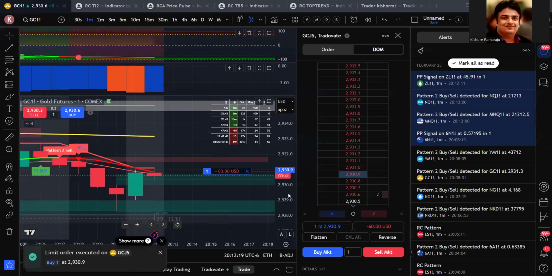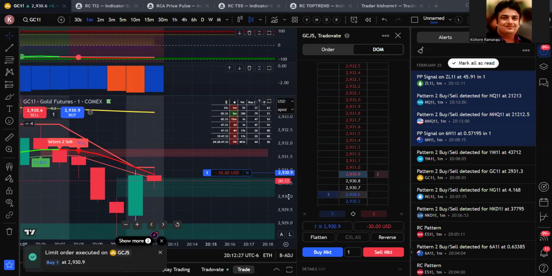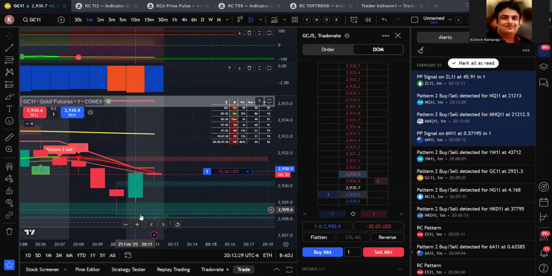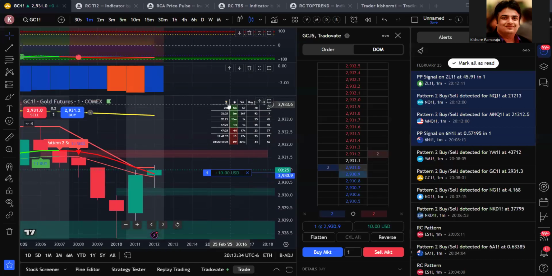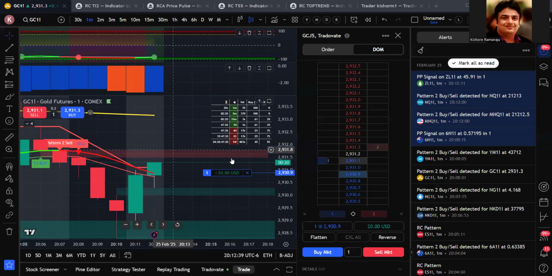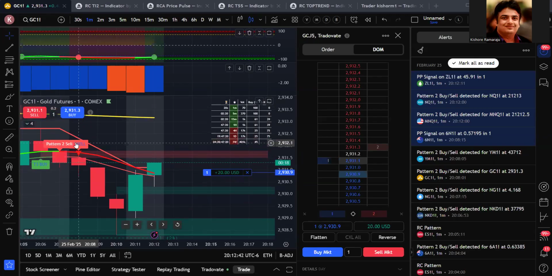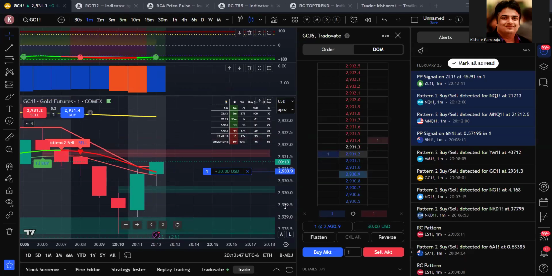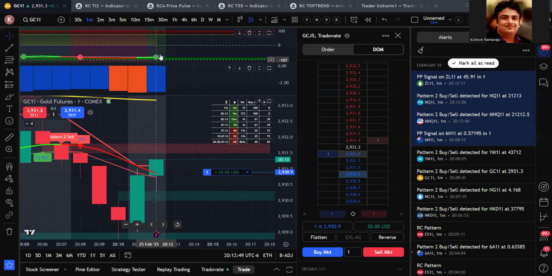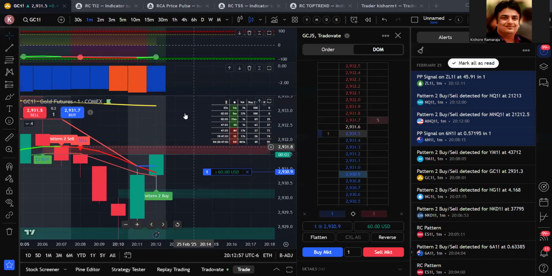I am entering a buy signal in gold. It is looking bullish. There are more and more buyers. Right? There are buyers here, and then your volume is becoming green. As I said, overall gold is bullish today, and it came all the way to the discount zone, and then it started moving up. You see the buyers here, buy button here, buy here, volume is green. So there is a high possibility for GC to make some nice profits.